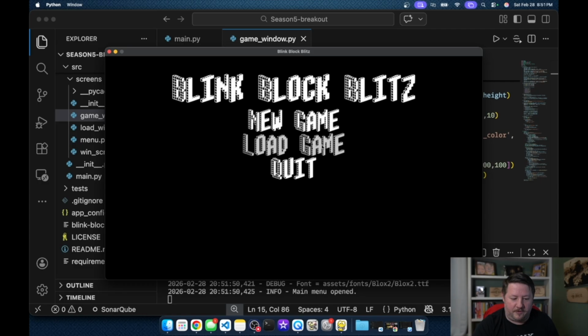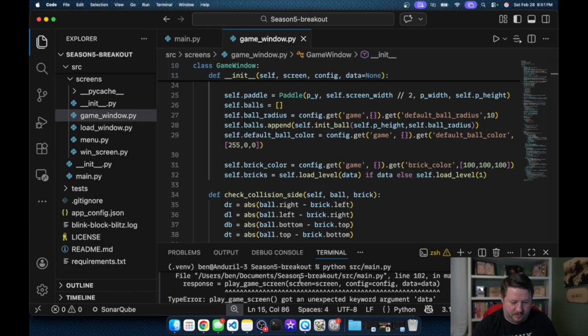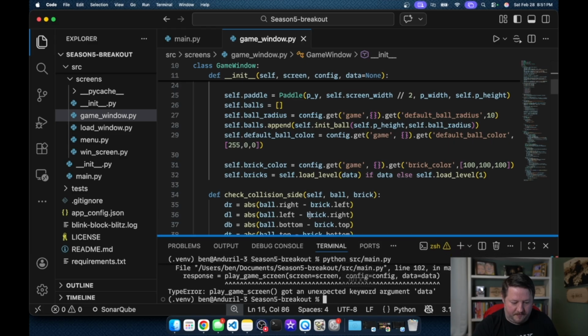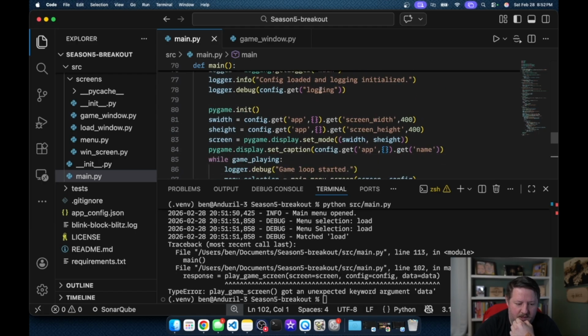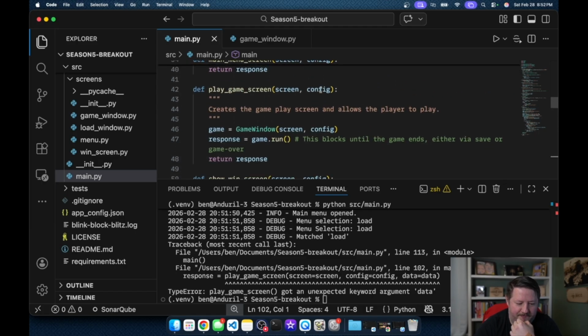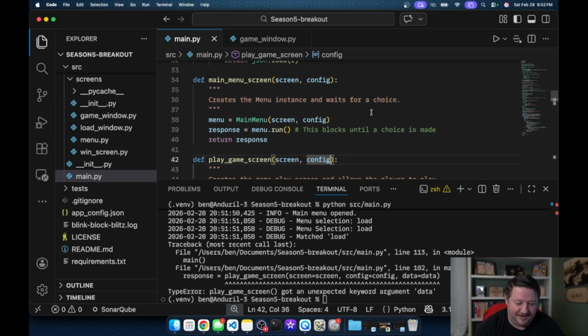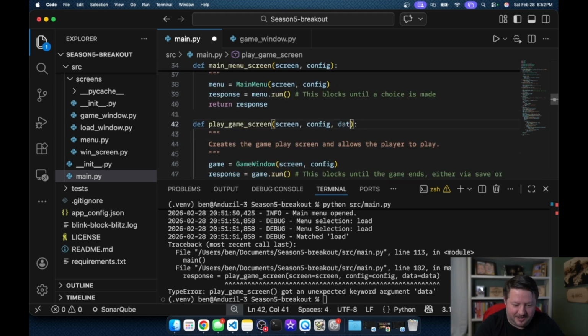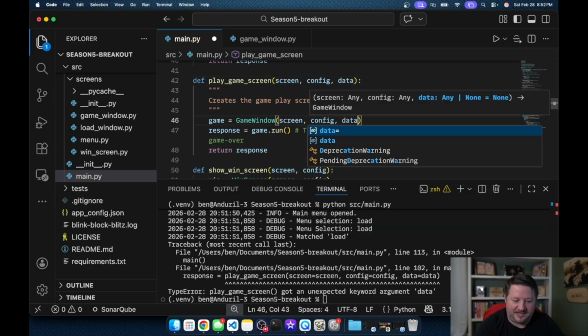So now on the load game, I'm still getting an error. Why am I still getting an error? Do you see the problem? It's because my play game screen did not have the data variable in it. So I need to change this to be a data here, and then I need to pass that data along.